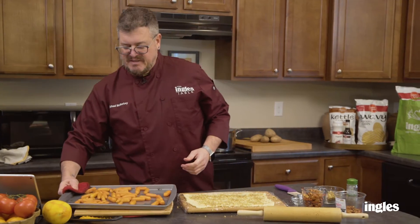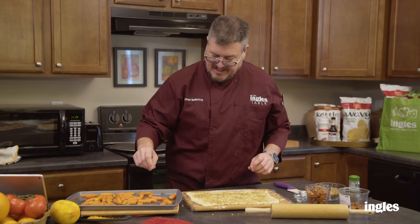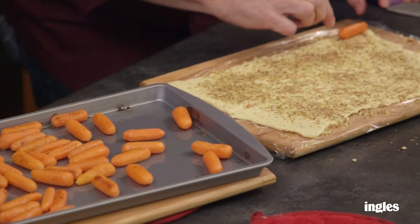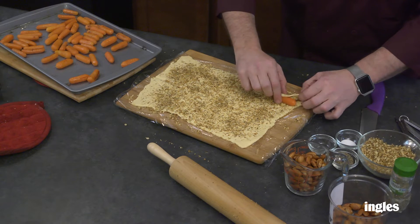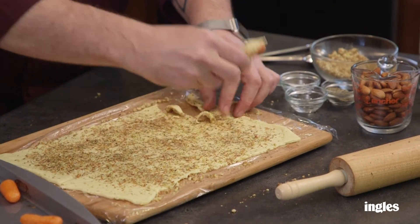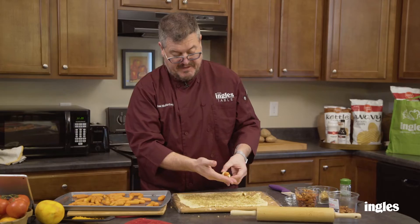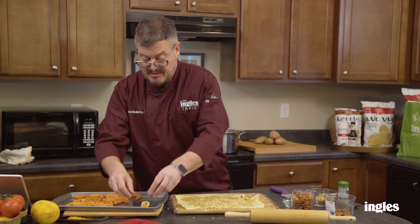We got the carrots — they've been roasted for 20 minutes. After the first 10 minutes, switch them around so they get evenly cooked. We're going to take one — they're a little hot — but you want to put it at the straight end and just roll. Keep going straight right at the edge, and you're going to create this little shape, like a little bed for your carrot. We'll put them right back on the same pan.